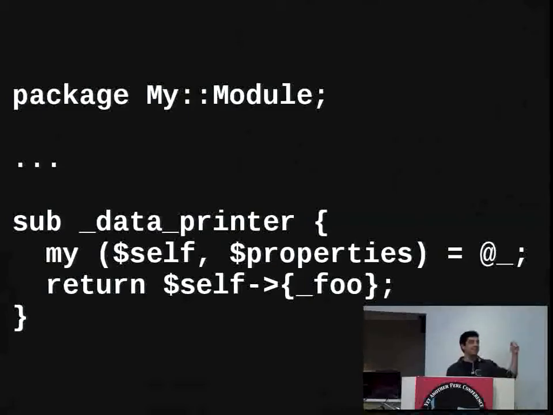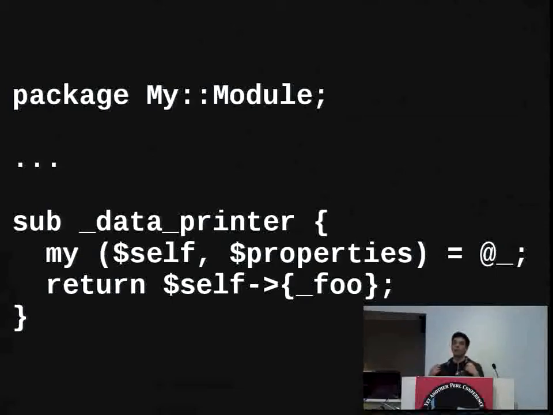All you do is you provide a private method called _data_printer. That method is available by default, and of course you as a user can make it custom, but by default, if this is available in your package, in the object that you're trying to dump, or to print in this case, then it'll run this instead of whatever it was supposed to run.